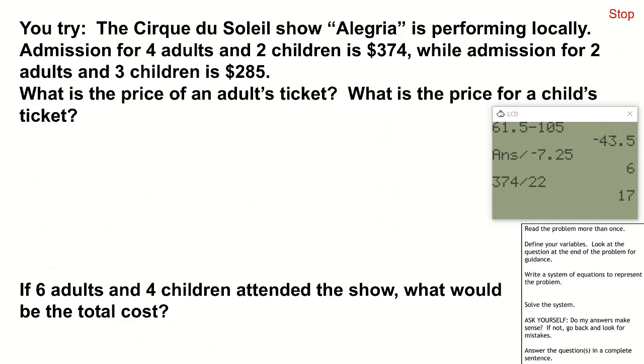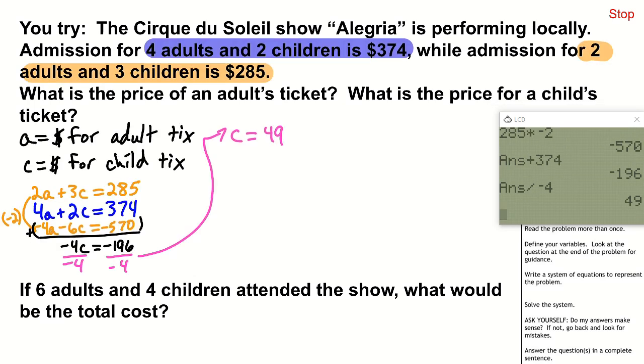All right, let's go to the next one. Pause the video until you try the problem, and then I'm going to go over it in about 5 minutes. It's going to be a short time for you to work on it. As you can see, I've started the problem, and I've come up with the cost for a child's ticket is $49. I started going on that because of time here. Sorry about that. We are running short. We've had too much fun this period.